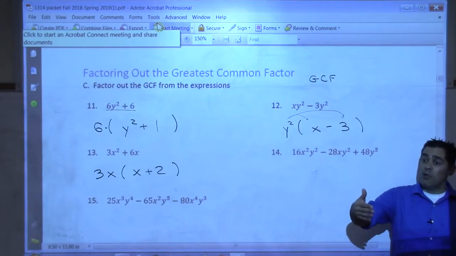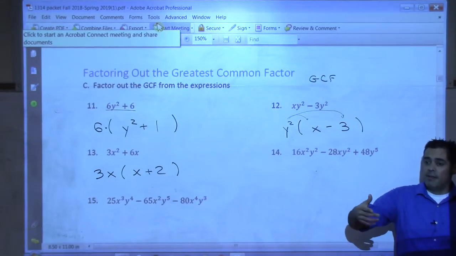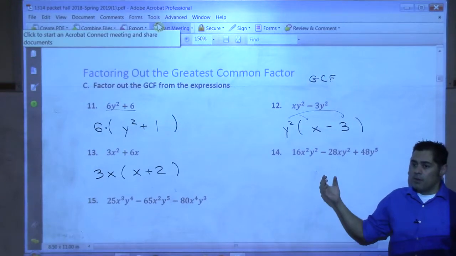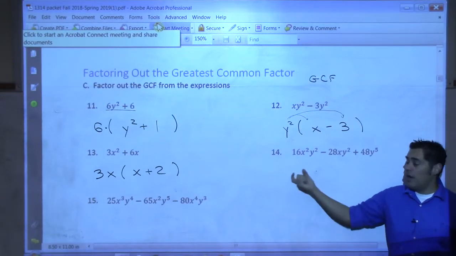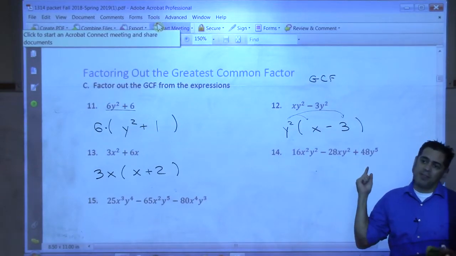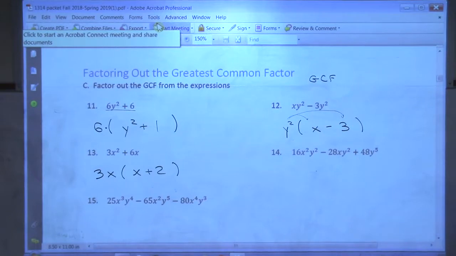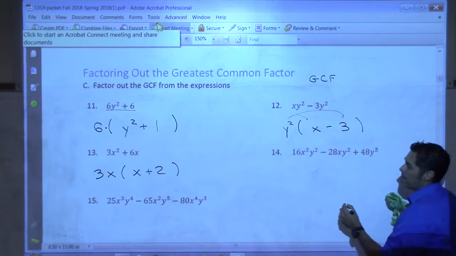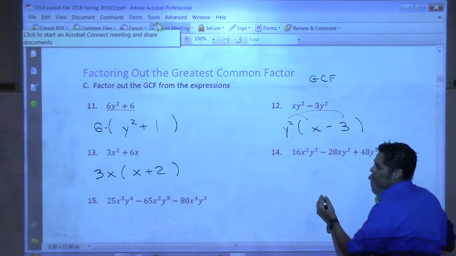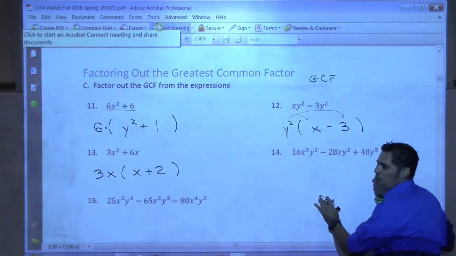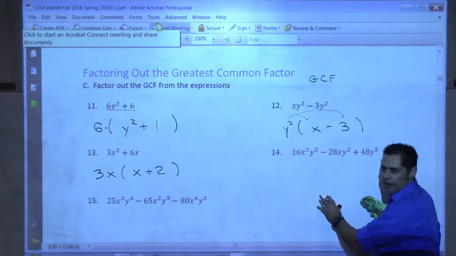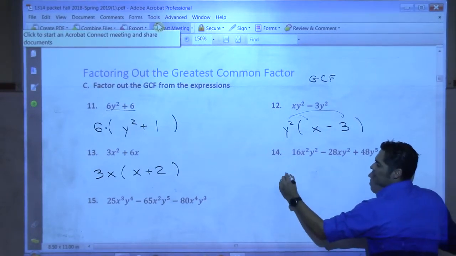Now, you could have pulled 2 out. Yeah, that's what I was going to ask. If we had chosen 2, would it have messed it up since it's not the greatest? It would not have been the greatest. So you would have had a 2, but then everything inside here would still have a common factor of 2. So you would be like partially there, but not completely. It wouldn't be the greatest common factor. Right, so if this was a question and you asked me for the greatest common factor, it'd be wrong, right? It would be partial credit, but it would not be completely correct. That's right. Okay, so 4.